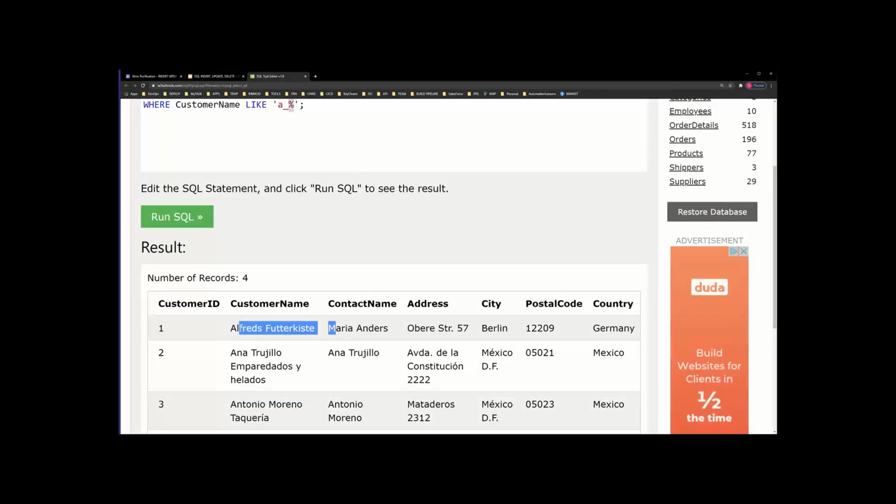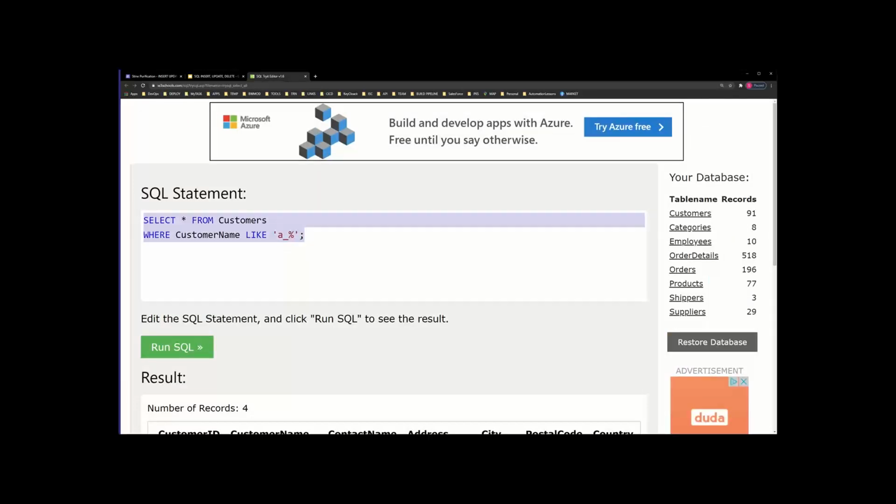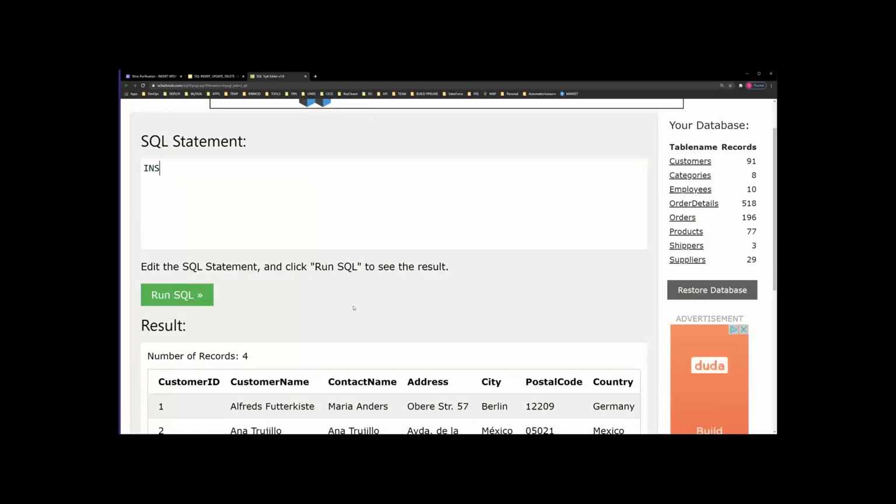If I were to add a customer with AL, it's not gonna show up. So let me insert into customers, column customer name.